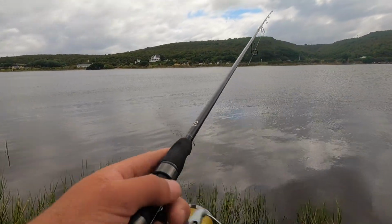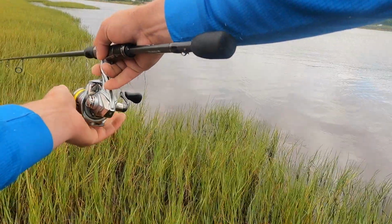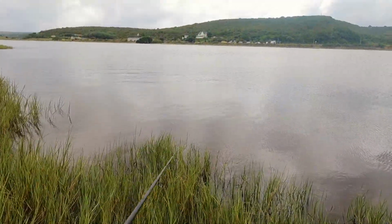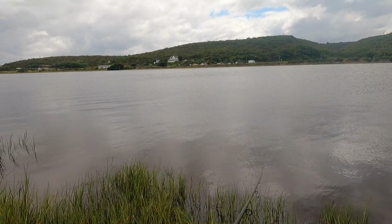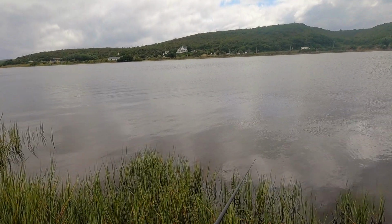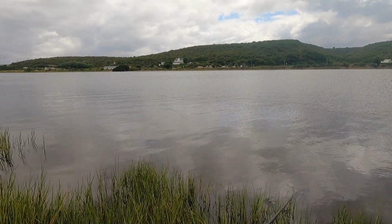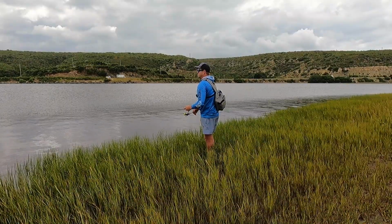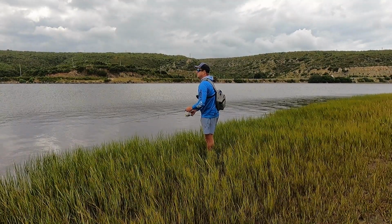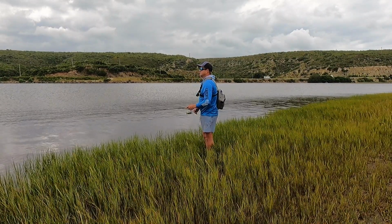Jeez, that's a goodie. I've never caught a grunter that I've seen boil. Those fish usually just tease you, but let's give it a shot. Oh, he's there. Eat it. It'll be one of those days where they drive you insane. You see them, they boil, and they don't eat. Must be one that's willing to eat it.